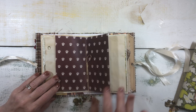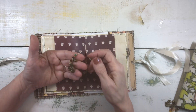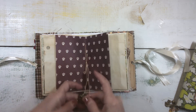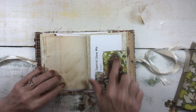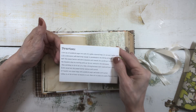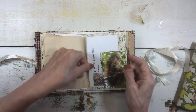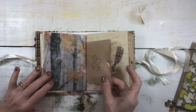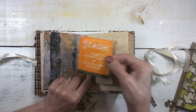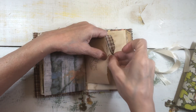This is the center of the signature. In journal one, it's got the acorns. And there are really fun charms: a squirrel and an acorn with some beads, a little beaded flower and a leaf, and some more little seed beads. There's a little tuck spot here, and inside I put this recipe for squirrel chow mix — it's a little sweet and peanut buttery snack mix. I thought that might be a fun thing to make. And this little other side of the paper bag here — I use this squirrel rubber stamp — and inside is some pumpkin spice decaf tea. And this little decorative paper clip holding it closed.